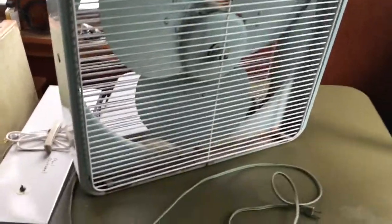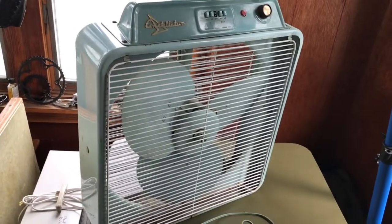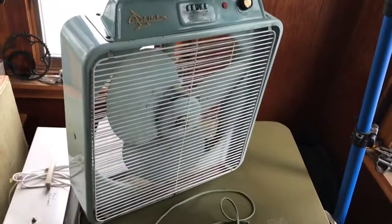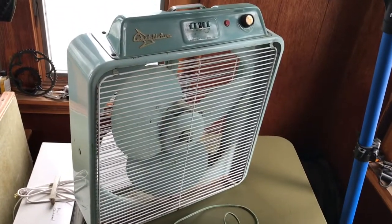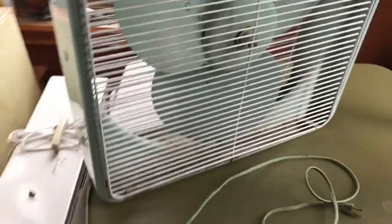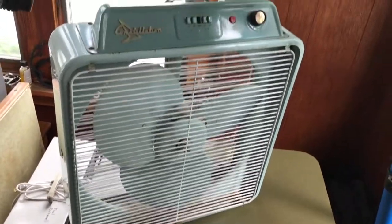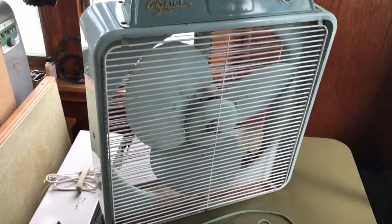He ran it for me. It runs nice. Again, the push buttons are a little wonky, but he said his father bought it new. This was found in North Jersey. Plainfield is sort of central New Jersey, but this was in town, a local survivor. How many of these exist? God only knows. As you can see, it's got a mount for a stand, but it was never on the stand. And the bottom of it is rusty too, and it's missing two of the feet, so it's a little wobbly.